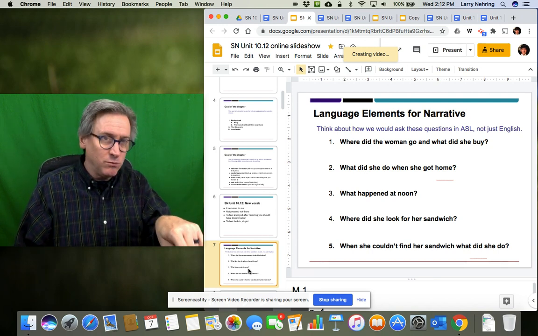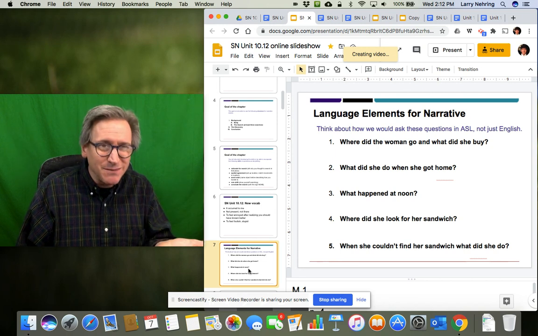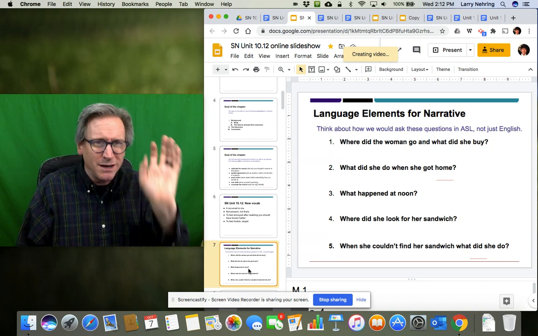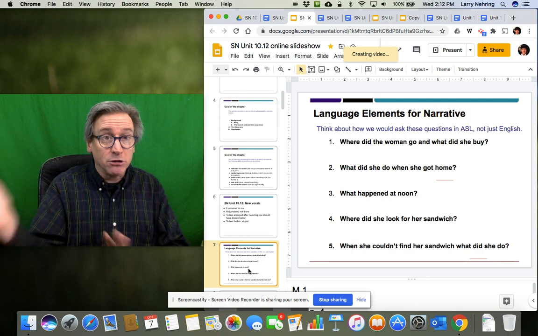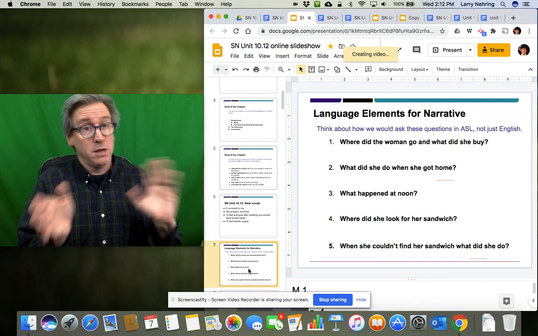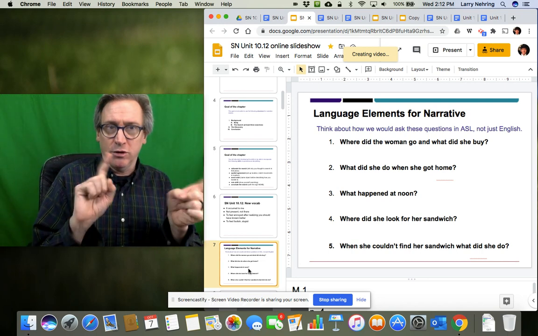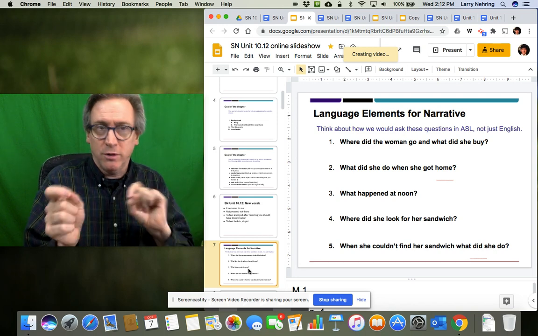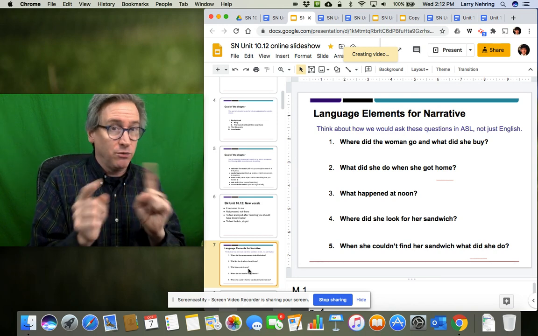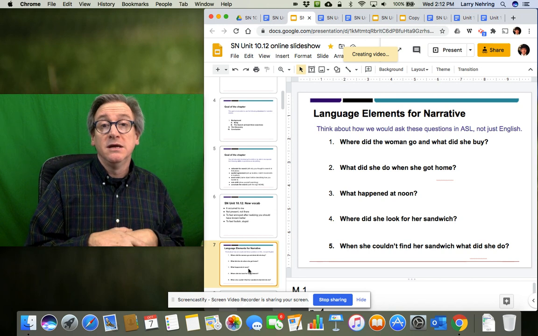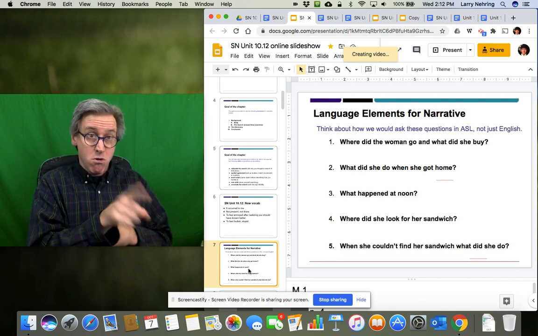Sometimes we can set her up every time. Sometimes it gets a bit redundant and we're like, we know who you're talking about. If other characters come in later, you might need to refocus on her. So just know that it's optional whether you mention her again. So I would practice it both ways so you feel comfortable. So woman, her, go where?